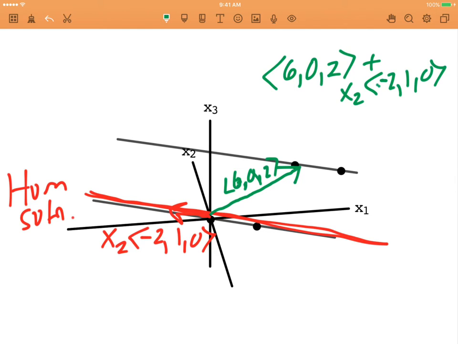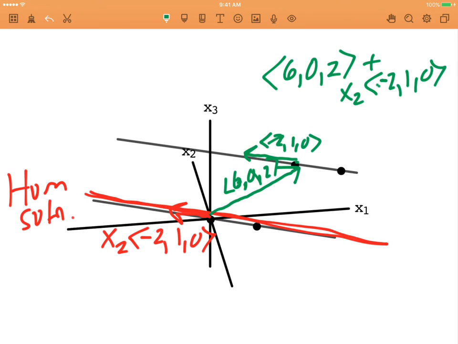And then we add to it the vector negative 2, 1, 0. That's really going the wrong way. I don't agree with the picture here, so in this case, I'm going to make the picture correct. Negative 2, 1, 0 goes this way. So negative 2, 1, 0. All right.